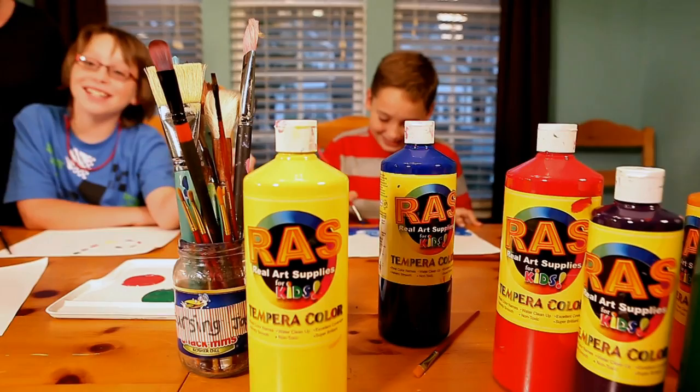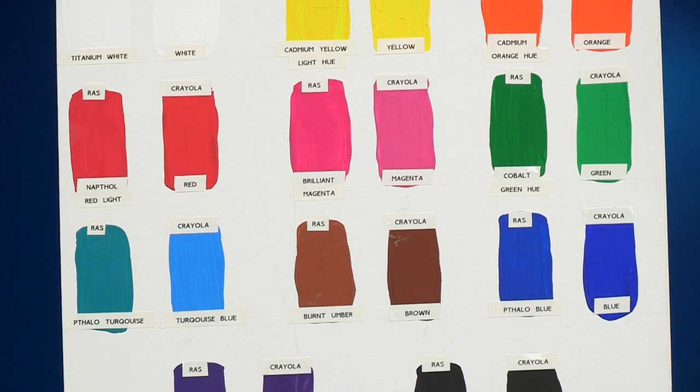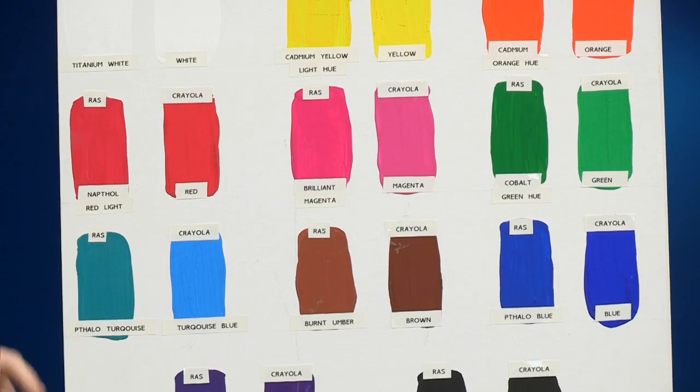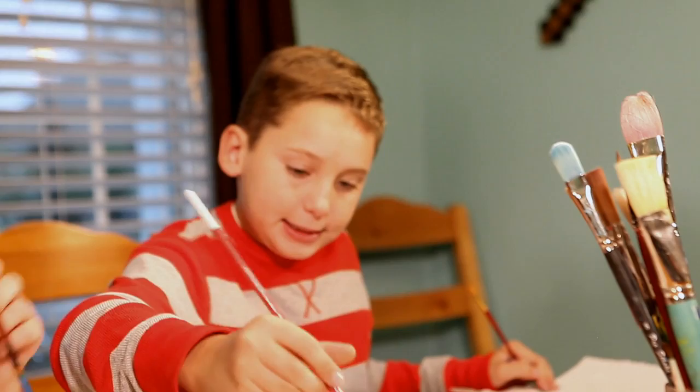So let's go ahead and look at the chart and really compare RAS to the leading national brand Crayola. You can see here that our colors are more vibrant and more true to the color names. This is a phthalo turquoise, and it is turquoise. If you look at our dioxide purple, it's really rich and a really strong color. Most importantly is what happens when kids paint with it.